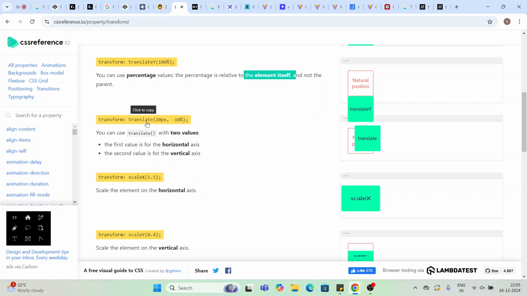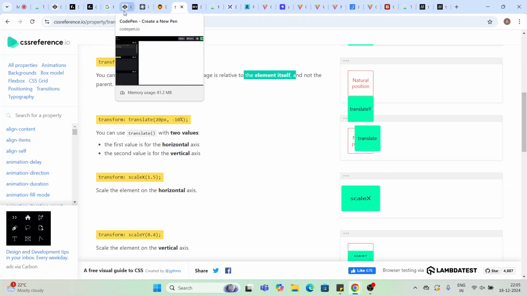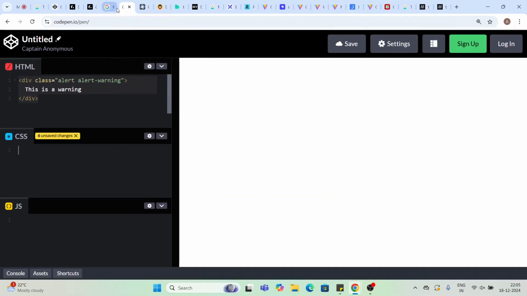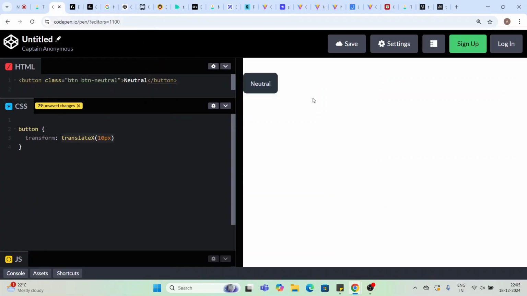Now let me tell you another use case of this transform and translate. You have not seen this, but let me show you what the use is. So imagine I want to put this element exactly in the center. Tell me, can you tell me how to do it? Do you know any ways to place this exactly in the middle of the viewport? Anybody? Would anyone like to prompt me? I don't know.